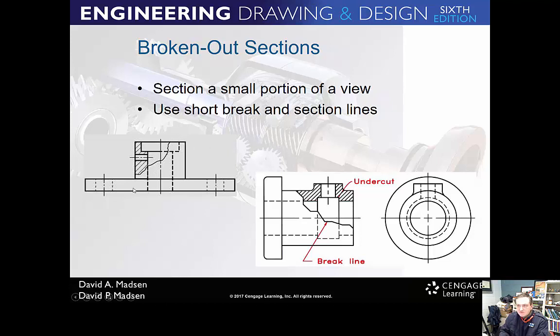Because with this kind of a part, I'd basically do this view and a top view and I'd be done. Well, I can't dimension this hole without doing a side view that is really not necessary unless I did a partial view. So I can just do a broken out view, and then I can use a leader to label what the hole is, whether it's threaded or not. And then I can have a dimension from the top down or the bottom up, whichever is my datum plane that I'm using.